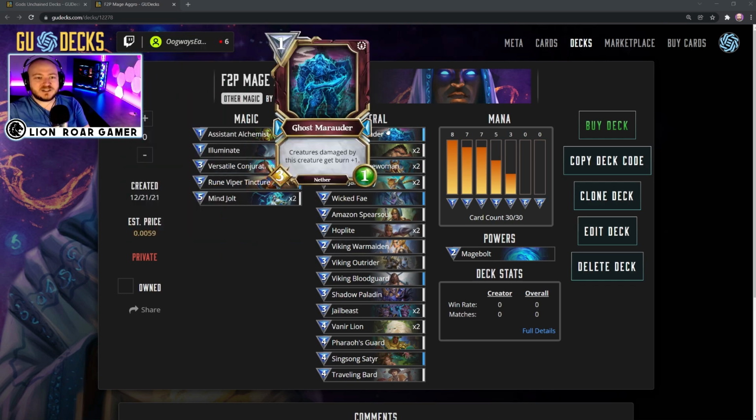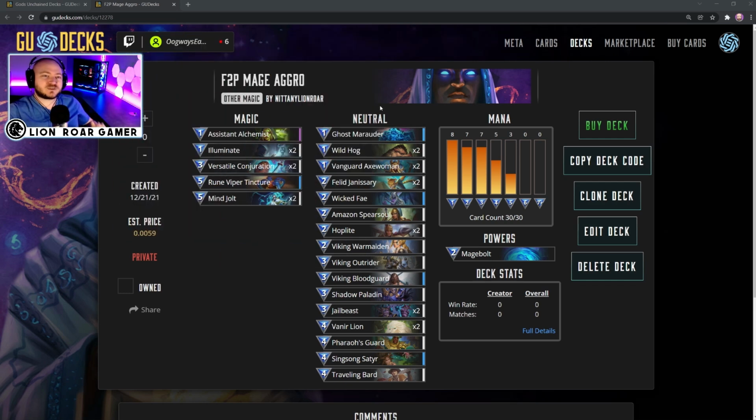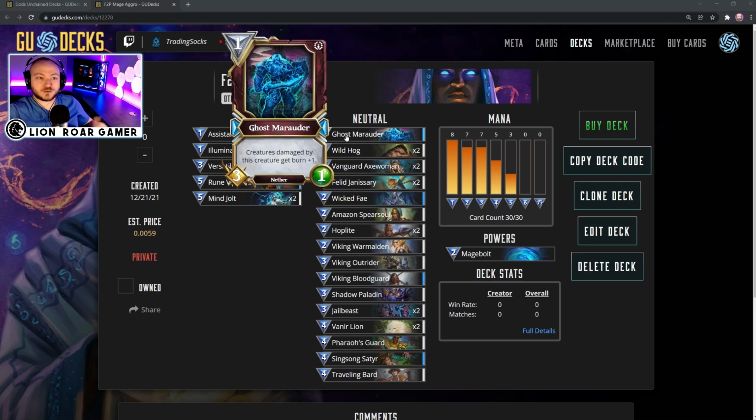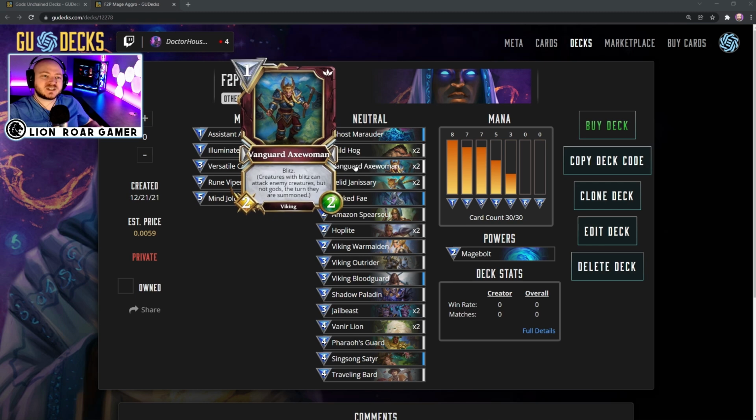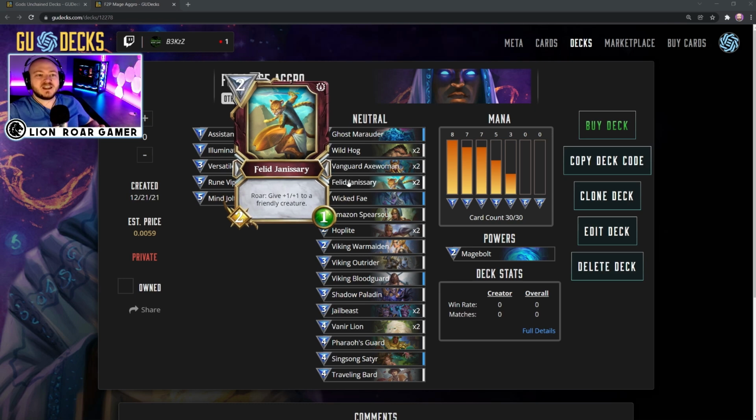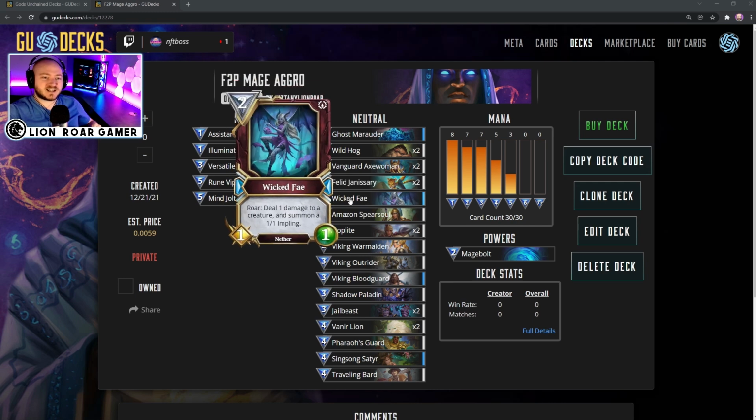Now, taking a look at neutral, you're going to see a lot of the same cards I like to run in aggro decks, like Ghost Marauder, a 3/1 body on 1, Wild Hog, who's a 2/3 body with Confused, always does really well. Vanguard Axewoman, who can come out and just start attacking your opponent's creatures if necessary. The Felid Janissary, I love this effect in this particular deck where it comes out and gives +1/+1 to a friendly creature, and that's a great way to sneak through extra damage, grow your creatures bigger than theirs earlier, and that kind of thing. I have several of this effect in this deck.